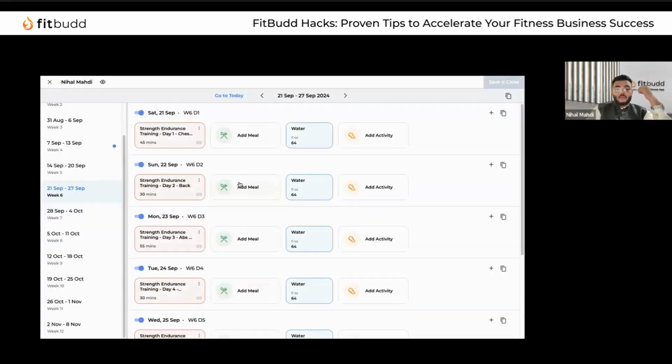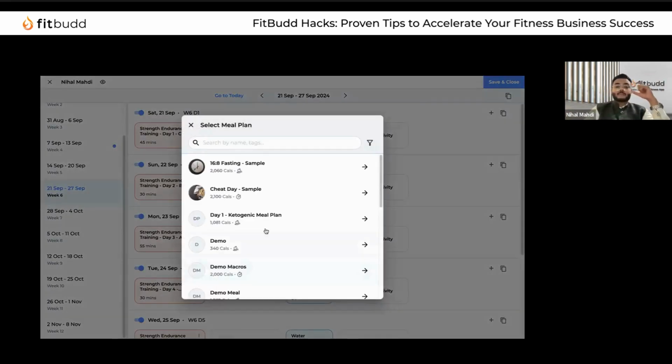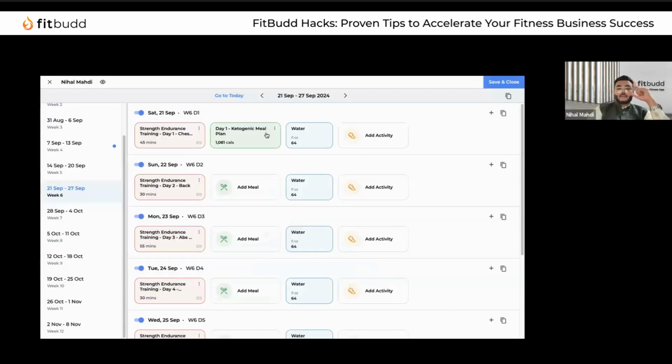Or you can add a single meal plan for that specific day, like this. This is how you assign your nutrition program. So now you know how to assign a workout schedule and a nutrition schedule.